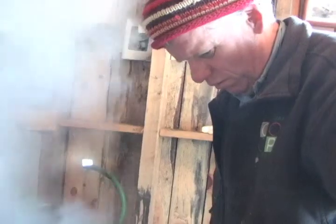This is where it takes forever. Time being a relative thing, you know. Once I can tell by the thermometer that it's at syrup, then I open up the doors to the fire to cool the fire down, and open up the spigot in the front pan. How's it doing? Still pouring out?